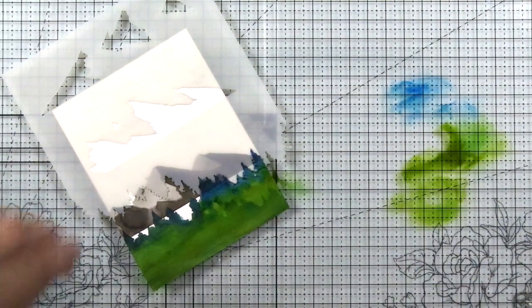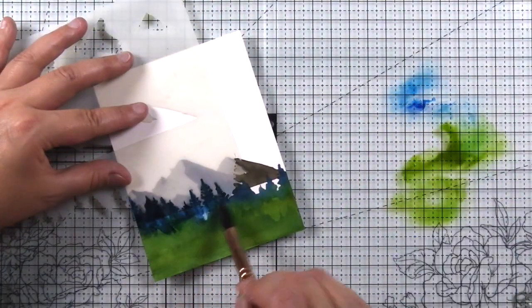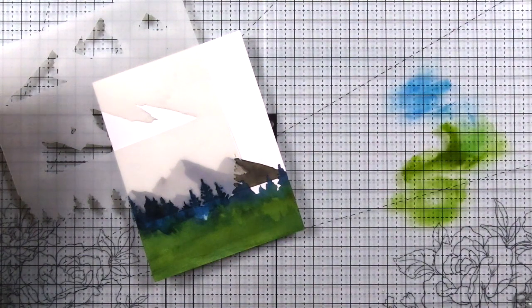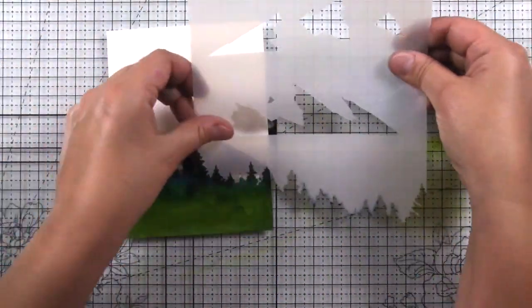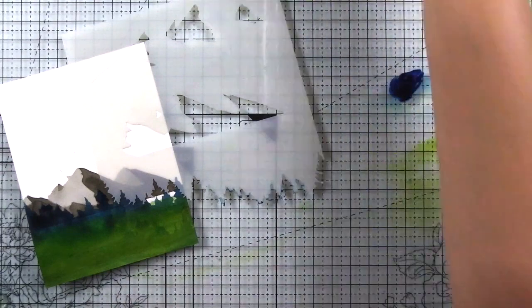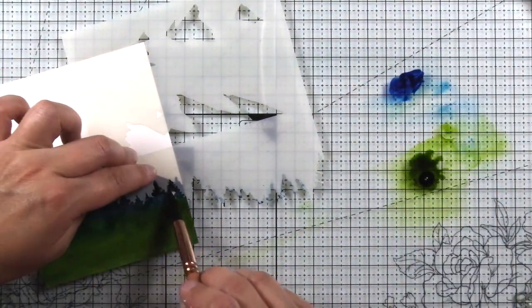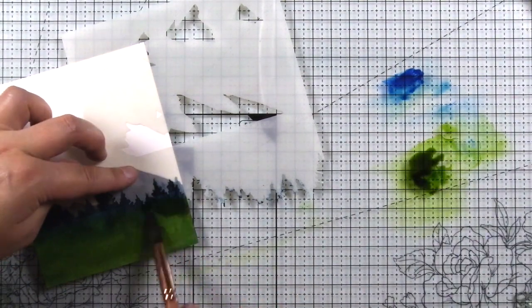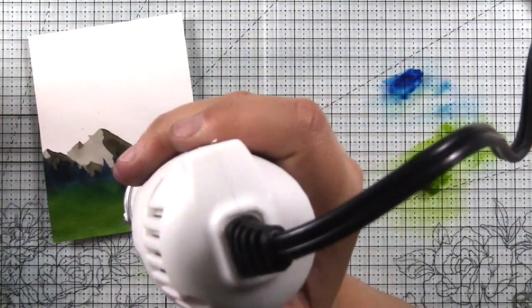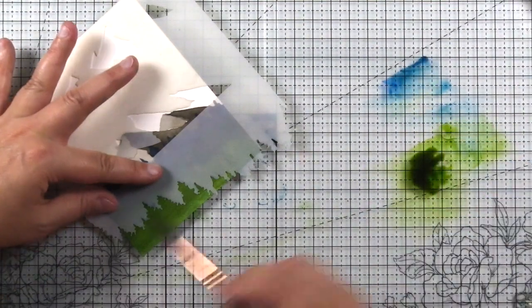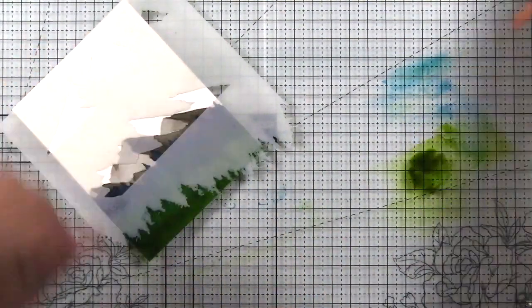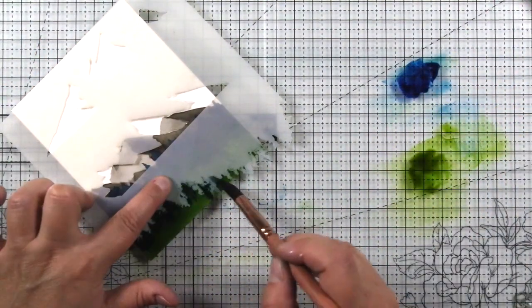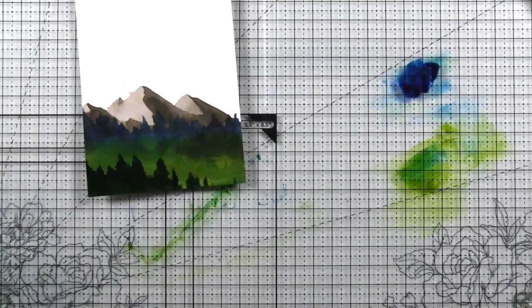You can do this as many times as you like depending upon how dense of a forest you want to have in front of your mountains. I think it's a good idea to make sure that your mountains extend kind of over the edge of the mountaintop. It just adds a little more depth to your card and then kind of vary the concentration or saturation of your watercolor pigments as well. That's going to give you a different look. You can see that I went really dark there with the moss. I'm going to dry that a bit. I'll add a few more trees in the forefront and then I'm going to add just a little bit more of the tree line to that area that I just did. So these are pretty much full pigment. There's barely any water on my brush there. I wanted that super dark and then here I'm just adding a little bit of freehand trees.